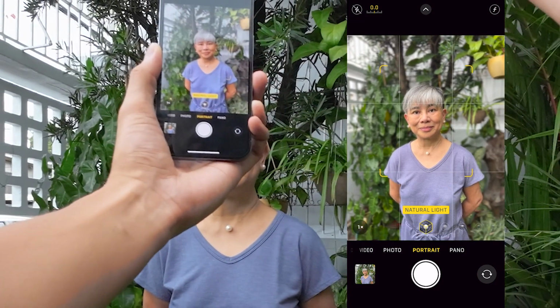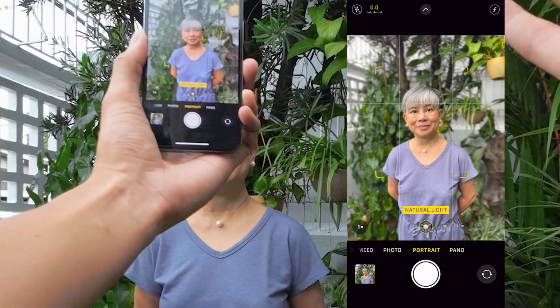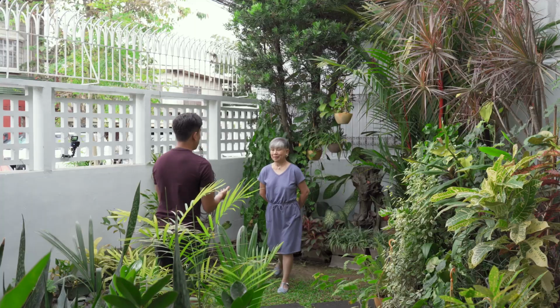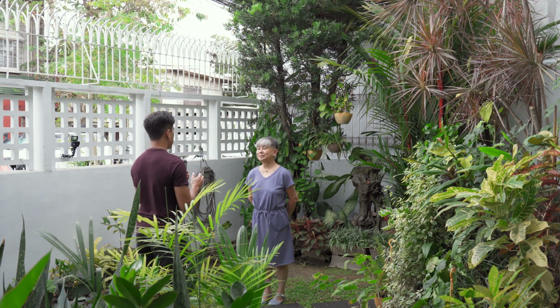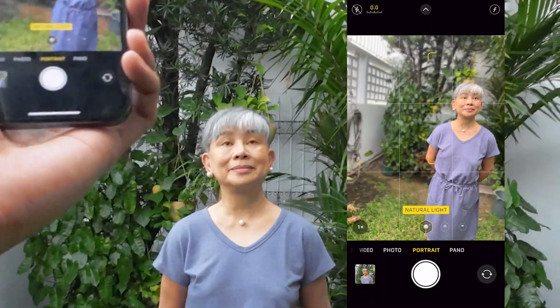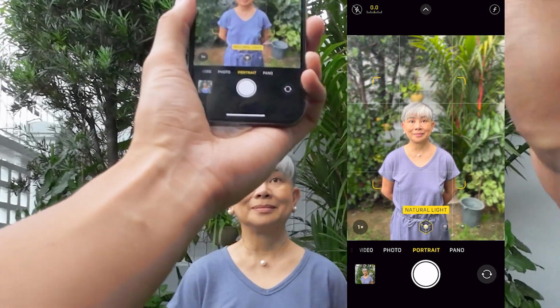But for portrait mode to really work, we'll add a little bit more depth. So I'm gonna have my mom stand a little bit closer to me, but further away from the background. That's what makes portrait mode really work, is if you have your subject further away from the background. We're also gonna apply our previous rule, frame within a frame.